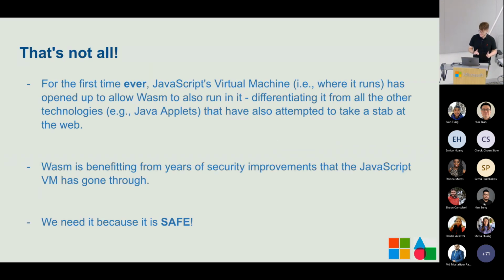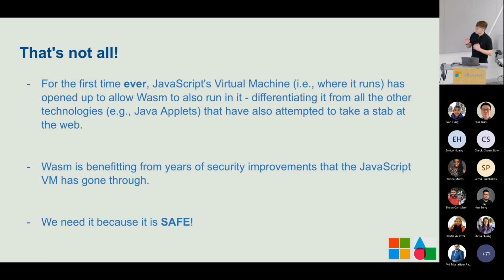But that's not all. Because for the first time ever, JavaScript's virtual machine, which is where JavaScript runs, has opened up to allow WebAssembly to run in it. And that's a big differentiating factor from other web technologies like Java applets, if you were around for all those little games that came out with Java.